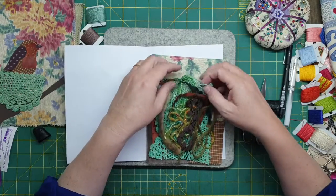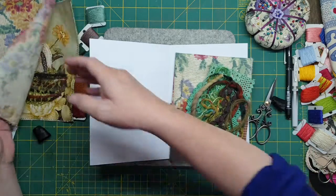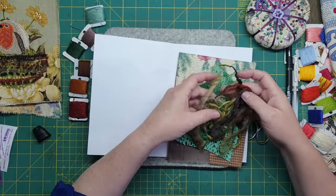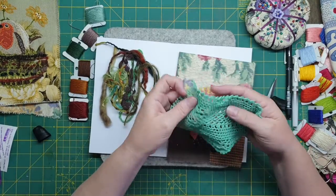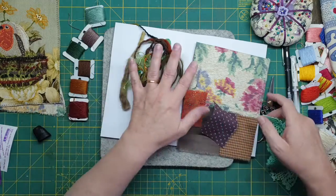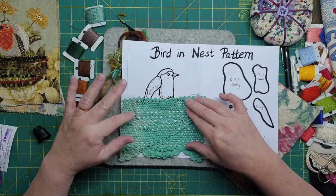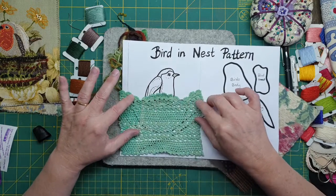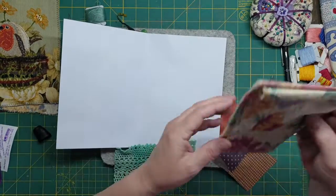We've got all these threads - quite a lot - which are going to go in. We're actually going to be doing this, so that's why you've got all these threads and bits and pieces. Took me a while to do this kit. Your fabric piece is fairly big - I once again had the remnants but you cut it over the pattern. Put that over the pattern, that's the easiest way. You've got this piece and it's up to you whichever way you want to use it.